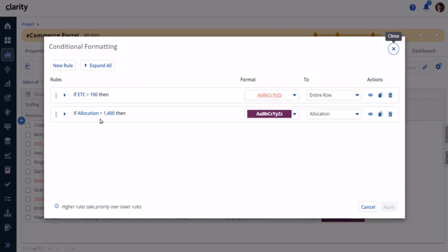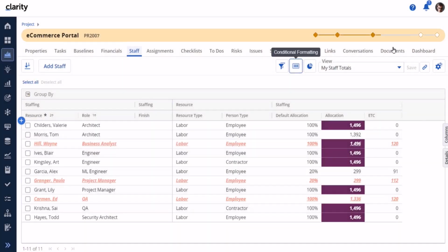And if the allocation is greater than 1400, then change the allocation to like a dark purple with a white background. And you can see when these rules are applied, that's what's happening. The allocation column is dark purple when it's over 1400, and when the ETC is over 100, it's formatting the entire row in a red underlined italics format.